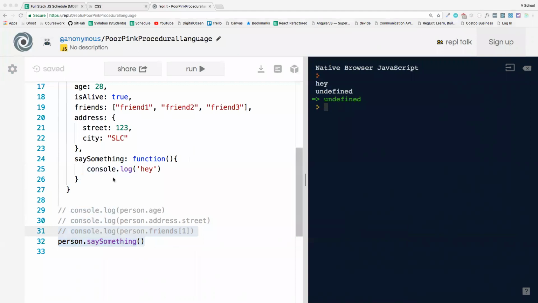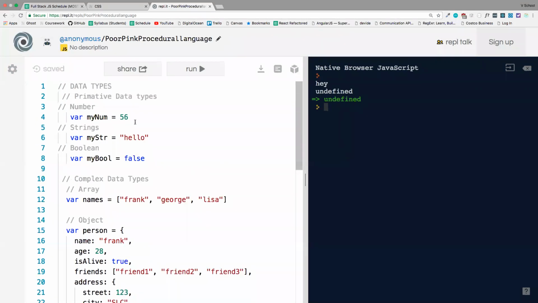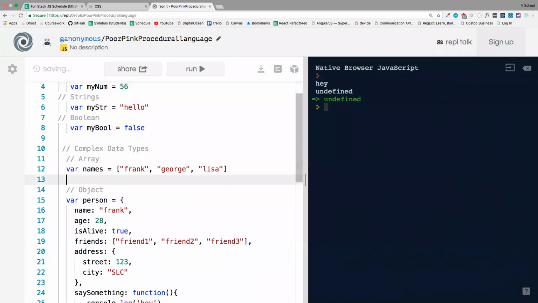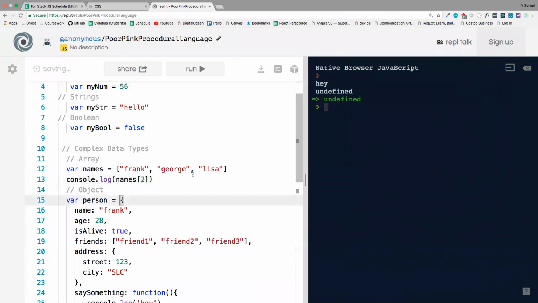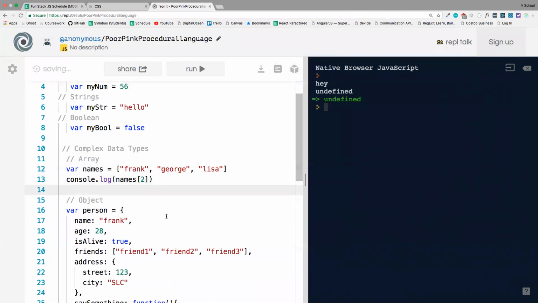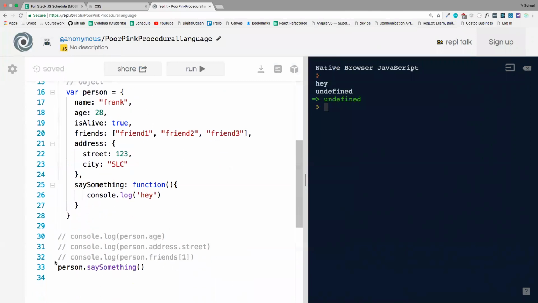Yeah, so this was just meant to be an overview of the data types so you're familiar with how they look and how they mainly work and how to access them, especially. So getting the last name here using the brackets, or in objects using these dot notations.